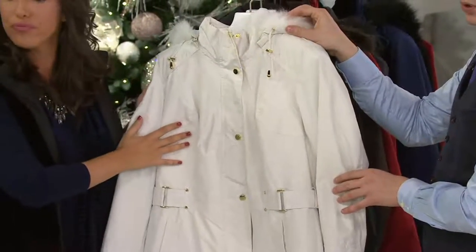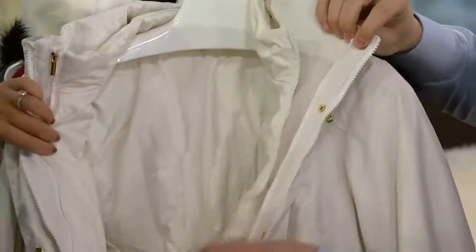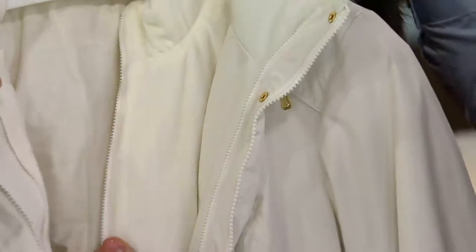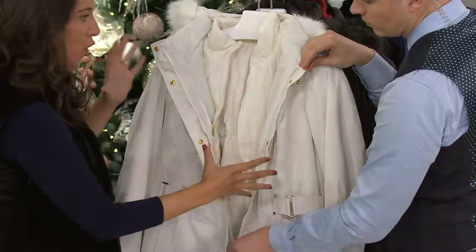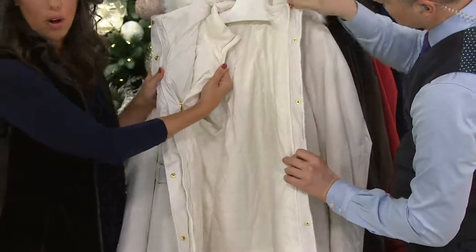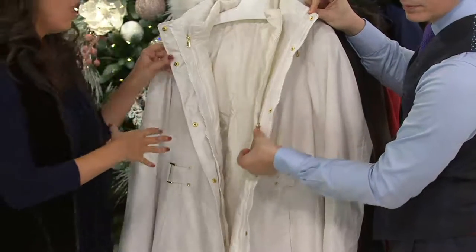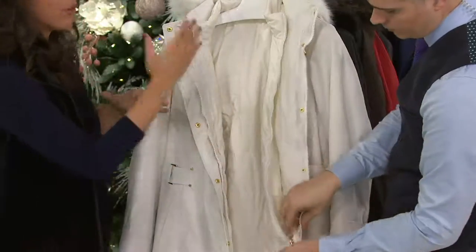In the ivory, you're getting the faux ivory fur — the only color where you'll get that. On the inside, the reversible vest for the ivory is also done in ivory. All the others have black — except for the brown, which also has a brown vest. So the brown and ivory are the standouts in terms of the tonal look. As you can see, if you want to wear it with the vest inside, you're getting a true winter coat because the vest acts as your insulator — that's what makes it super warm. But you can easily take the vest out and just wear the outer layer. It's zip-in — very simple — and it becomes a very lightweight outerwear jacket.